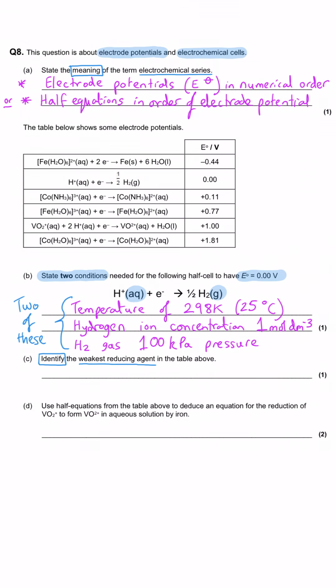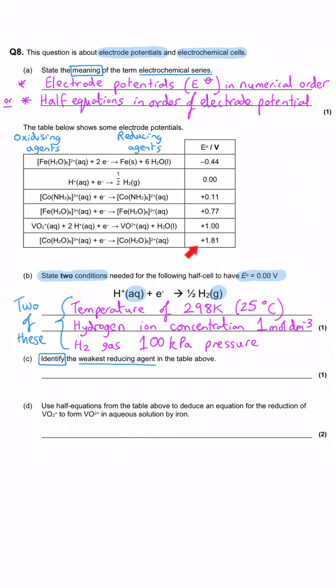Well, all of the half equations in this table are written in the forwards direction. And so that means that the chemical on the left-hand side gains electrons from something. And thereby, these things on the left-hand side are the oxidizing agents because they take the electrons from something else. And that means that the things on the right-hand side must be the reducing agents because they move backwards and generate electrons which they donate to something else. And so we're choosing from something on the right-hand side.